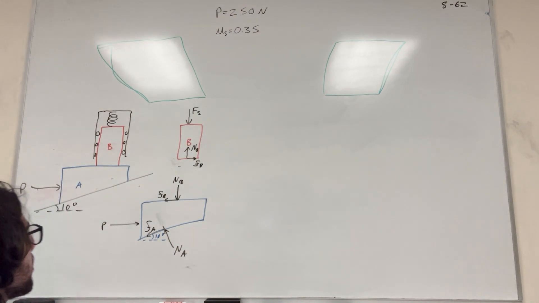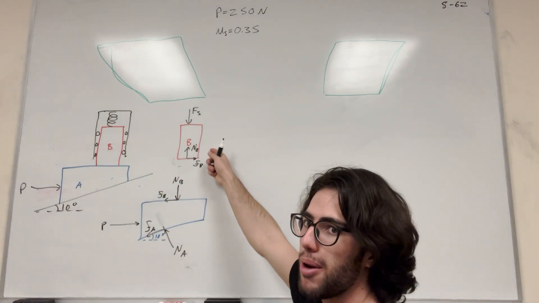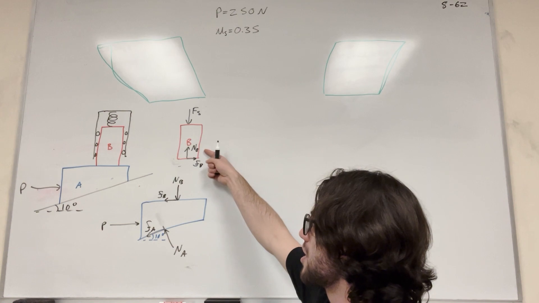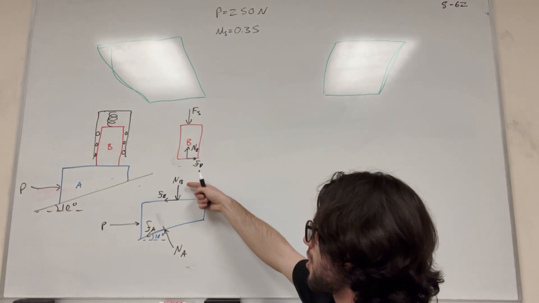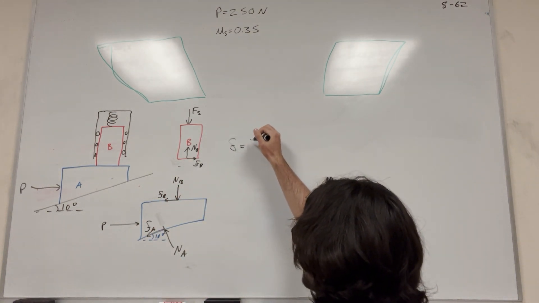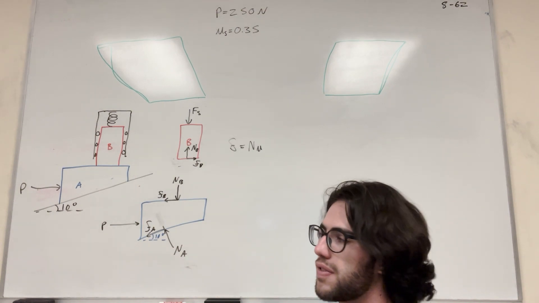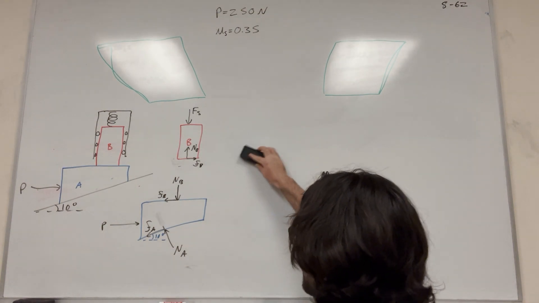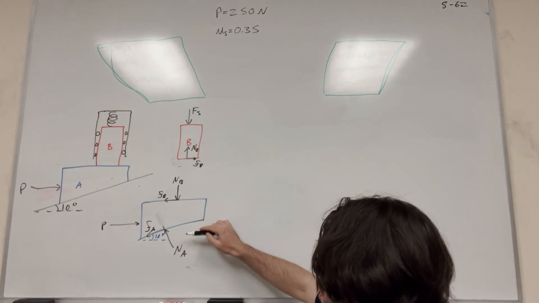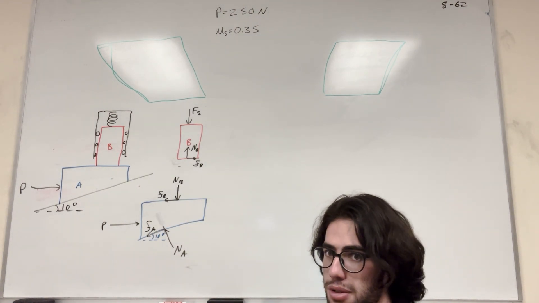So these force body diagrams are going to help us out. What are we trying to find? We're trying to find the compression of the spring, which means we want to sum the forces in Y on block B, because that's how we can find force of the spring. So our ultimate goal is to find the normal of B. We have two unknowns: normal at A, normal at B, and the friction forces — but since friction equals normal times the coefficient of static friction, really we just need the normal forces. We'll use two equations and two unknowns by looking at block A in both the X and Y directions.